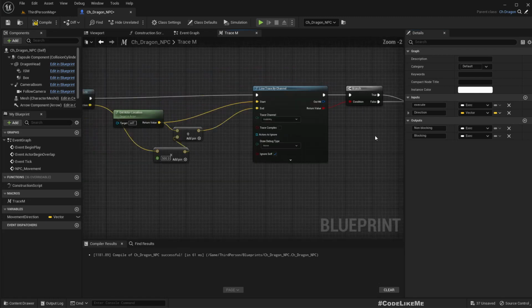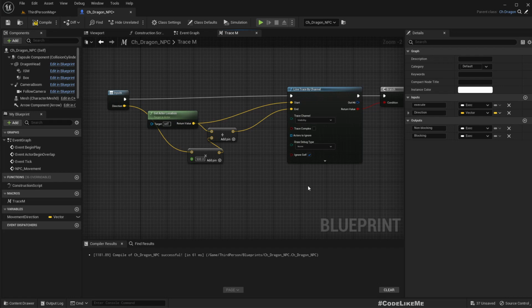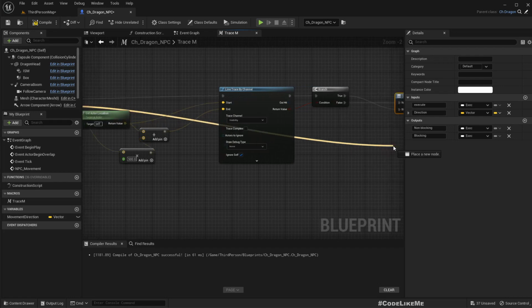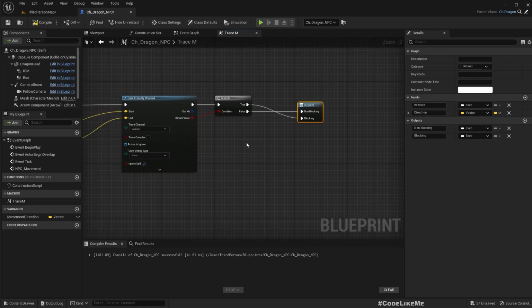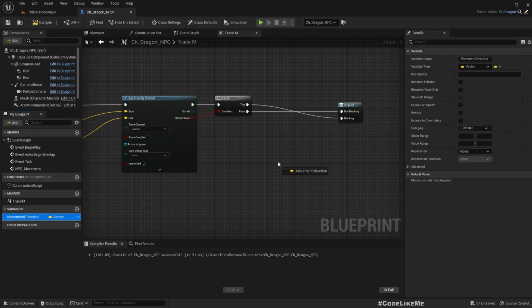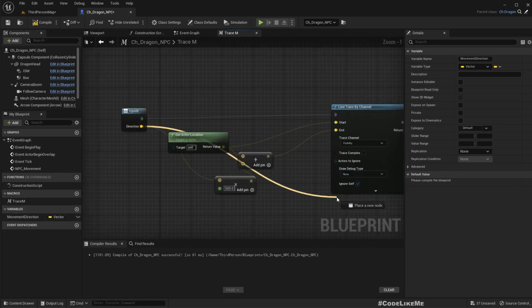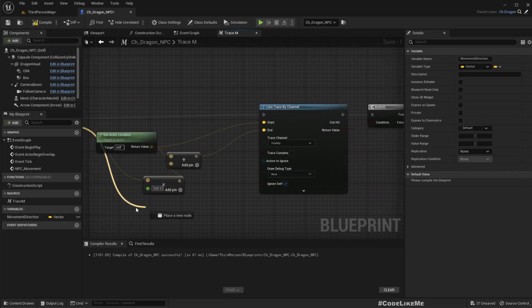And also we need to return the direction as well. Wait, not necessarily. If it is non-blocking, we can simply set the direction before returning, with this given direction, because this direction is not blocking.